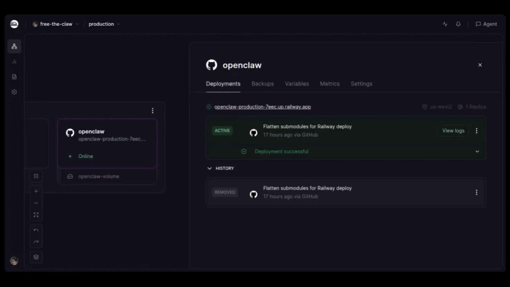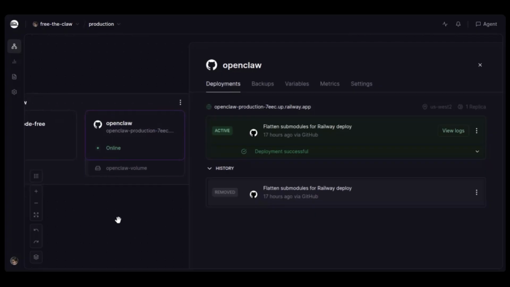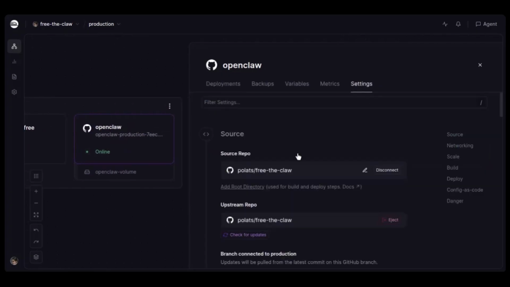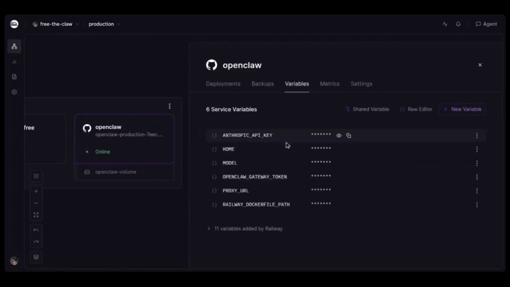Can you also show where you're adding the keys and API in, variables or settings? Variables. So here you can change it also, but I think you need to restart. If you forget what it is, you can change it here, or you can view it here.